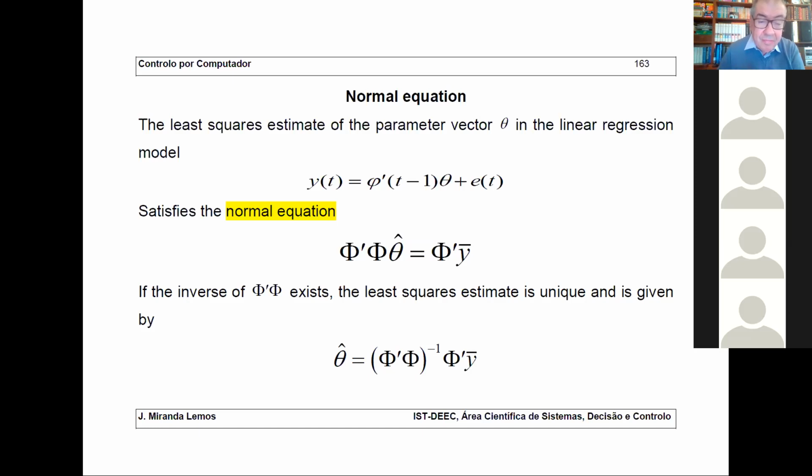So that is when we have as many parameters as data points, but in general, we have more data points than parameters, and this matrix phi has more rows than columns, but phi transposed phi is still square, and you can still compute theta in this way. So this is a kind of inverse. We call it the pseudo inverse. It generalizes the notion of inverse to non-square matrices. Questions?